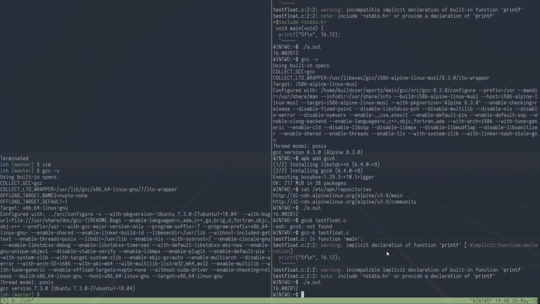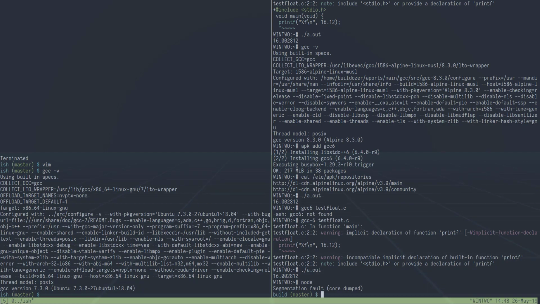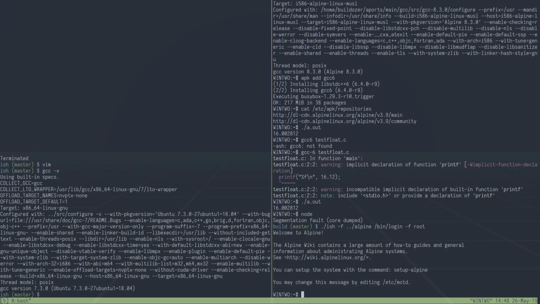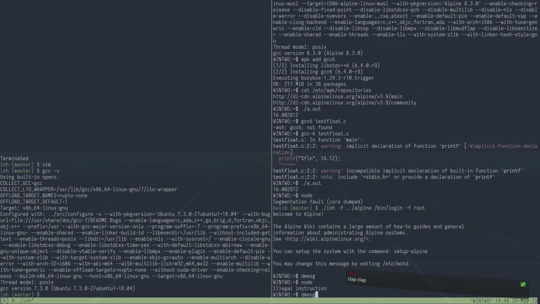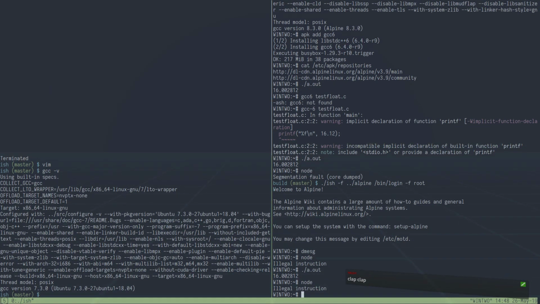Oh, we can progress on and node them. Or not. Why did node seg fault? Do you want me to send it to you? I don't know where that would be.